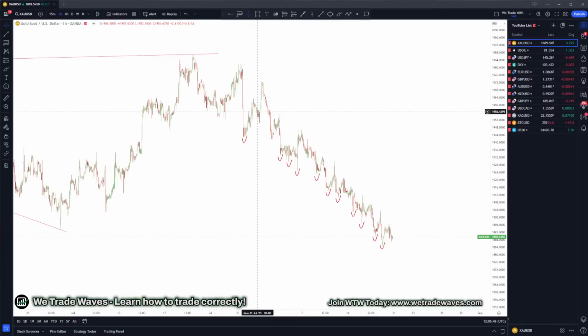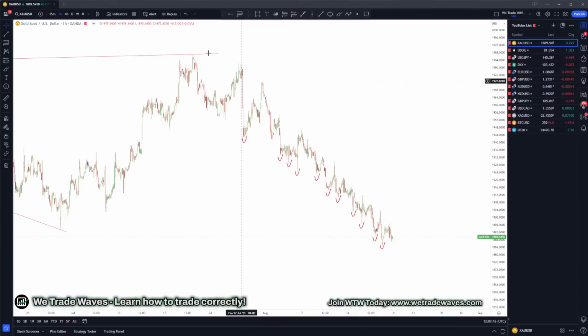Okay. Now, after this drop, so we've got this up wave here. Just to explain you, one more drop. We have here relative equal lows, a small corrective structure, and then one more drop. I want you guys to read between the lines and try to understand basically what I'm trying to explain. So later on, once you face something like this, you know what to do. All right. After this drop, we've got this sharp up move and then a small corrective structure downwards. This small corrective structure changed the structure.